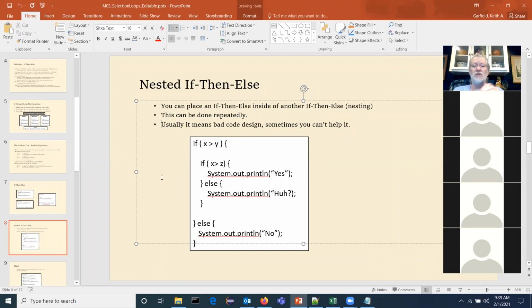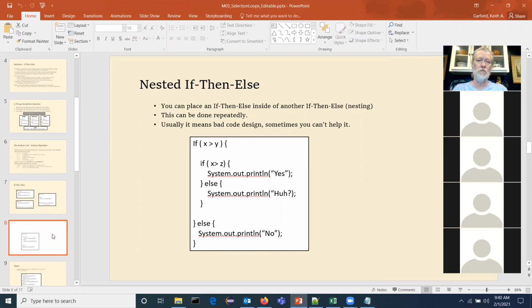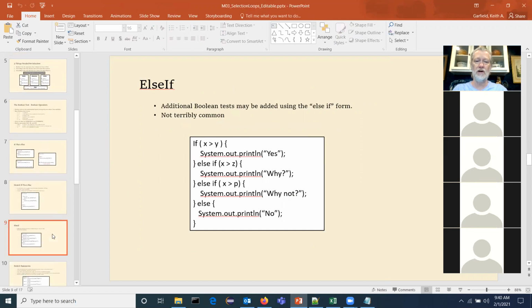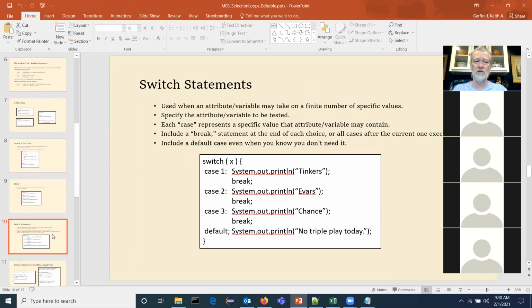This is 2 levels deep. So there would be one more if then else inside there. But those are large pieces of software. You probably don't need to go any more than 2 layers deep for your code. And even then you may find ways around that. If you find that you're going if then, if then, if then, if then, you may be able to convert to a switch statement. We'll talk about that in a second.